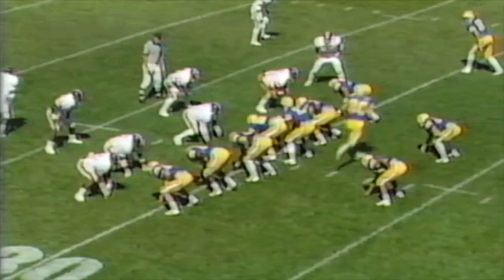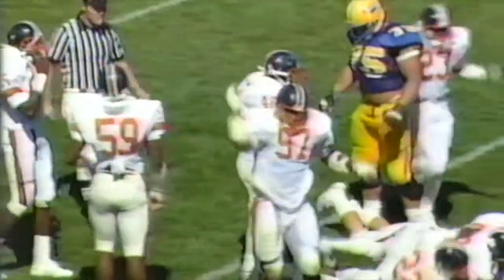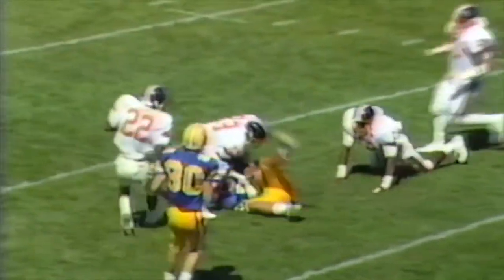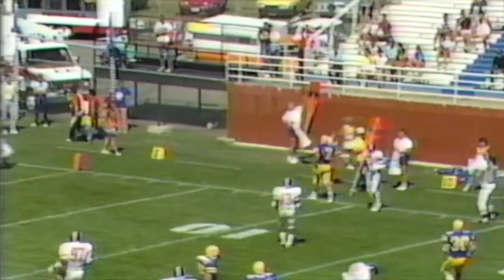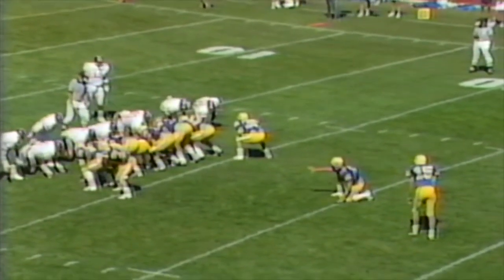Bergman again in motion off to the right. Sherwin on the option. Gives straight ahead to Kirk Copeland. He's wrapped up by big right tackle Marvin Brown. Split backs behind the quarterback Sherwin, who rolls right on the option. Throws across the middle. Page makes a tough catch across the middle at the 17. Center Sean Bohannon. Clock running at 15, 14. Quick out pattern to the right sideline. Incomplete for Mark Page. This will be a 35-yard field goal attempt. It will be spotted down at the 25.